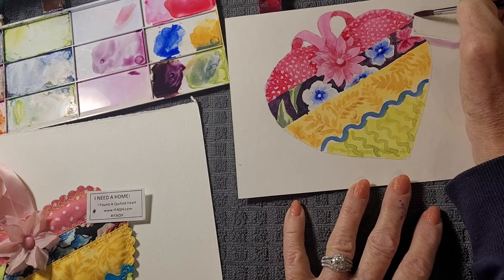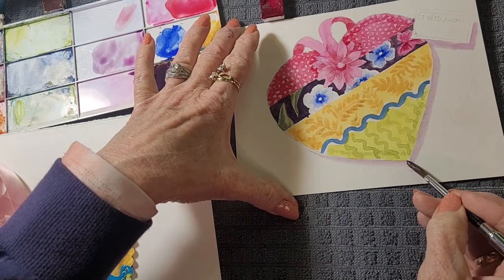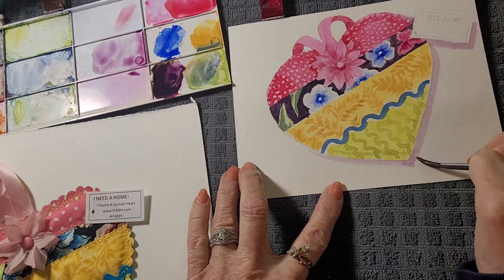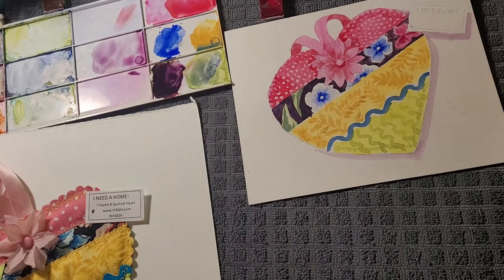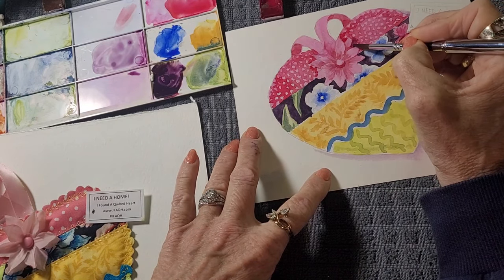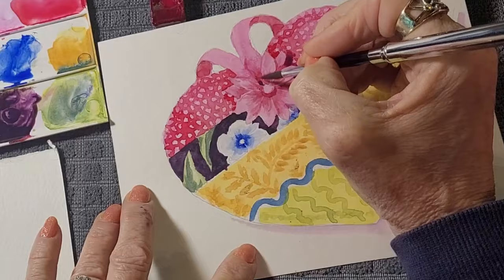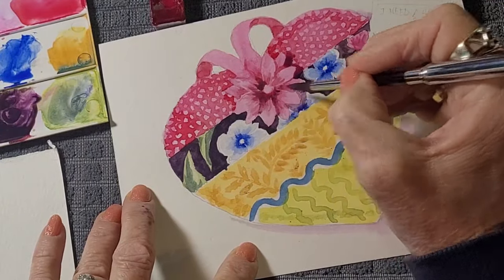I'm going to do this in one pass. With the wet brush, touch the very outside edge just to soften it. If you do that too much it's going to give you a backward bloom. Now I'm going to use some of that same shadow color and come up underneath some of these petals to try to show that this is actually a three-dimensional figure on my surface. I'm looking where the petals are showing shadows on what I have in front of me.